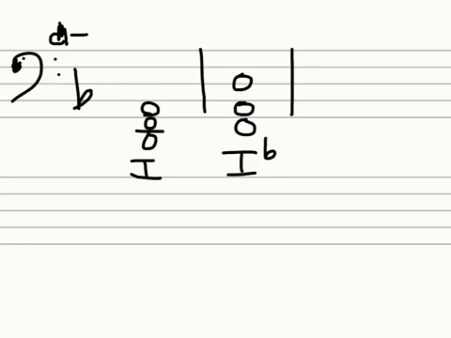Now what am I going to do? Take the bottom note and you put it on top. So this bottom note right now is an F. So I'm going to take it and I'm going to put it on top. And the other 2 notes stay in the same spots. And what would I use as a Roman numeral to signify that? Is it still a tonic? 1, 6, 4. Good.